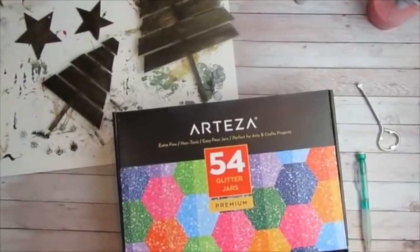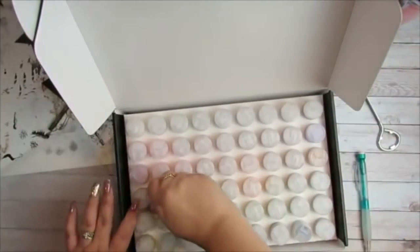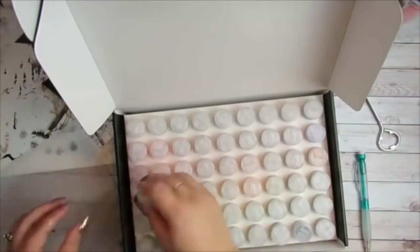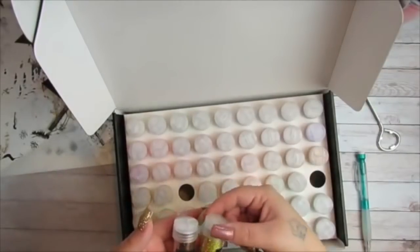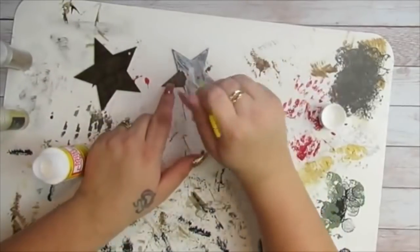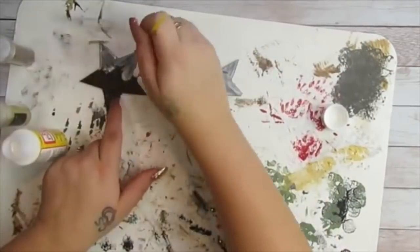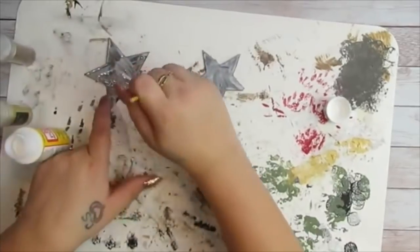Next, I took my Arteza glitter jars. I picked out the colors that I liked. I didn't want it to be like really bright gold or just plain copper. So I did mix two colors, and I used the copper and the gold just to give a nice contrast between the two colors. So I start by taking my Mod Podge and I coat these stars really, really good with the Mod Podge, and then I sprinkle some of the gold and some of the copper on them both.